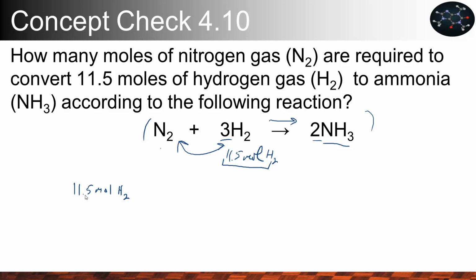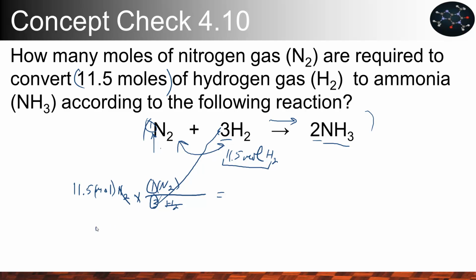if we can say that there are 11.5 moles of H2, that's what we were told, 11.5 moles of hydrogen gas, and now we can multiply just by how much nitrogen is made. 1 nitrogen for every 3 hydrogen gases. So this will cross off the hydrogen, we're left with moles nitrogen, we got the 1 and the 3, and the 1 here, and the 3 here.